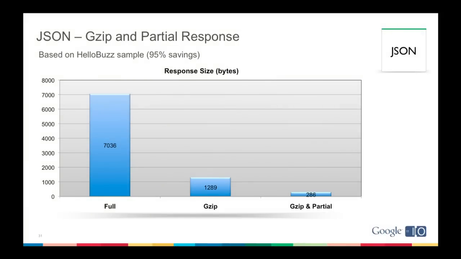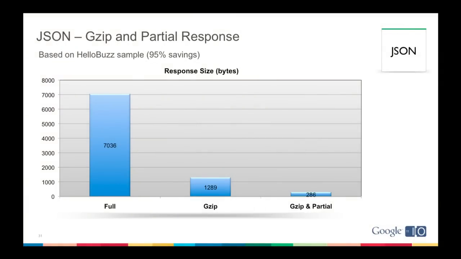So let's talk about how to make your app more efficient, not just in terms of application size, but in terms of the HTTP response size. You already saw in my example that was a 7 kilobyte response. That's not a great choice. Again, on Android devices, maybe the user is paying for the amount of data that they're getting. You want to make your application responsive, so you want to make the response size smaller. A full response of 7 kilobytes, when you're using gzip, will be compressed down to 1.3 kilobytes. So that's actually already much better. I guess that's 7 times better.